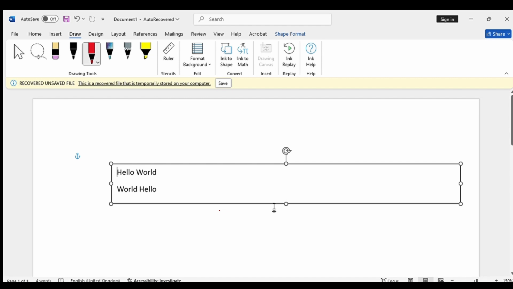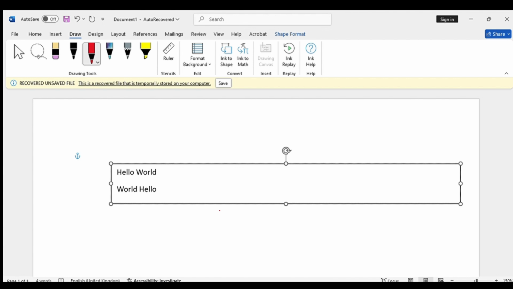Okay guys, let's see how to solve this problem. Here we have hello world, so we have to print it as world hello. How we can do it is we are going to use the split method, which is in the Pattern class. We are going to split the string into words.